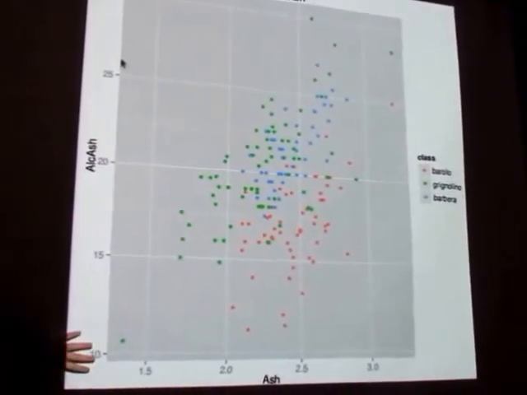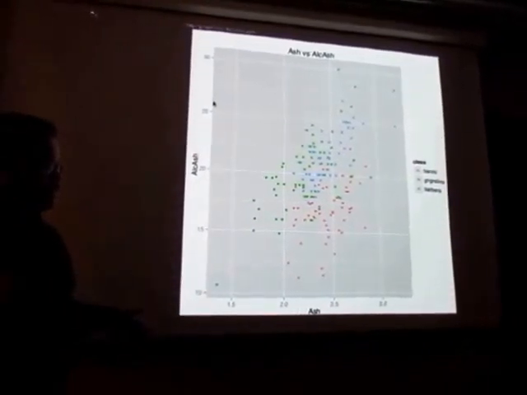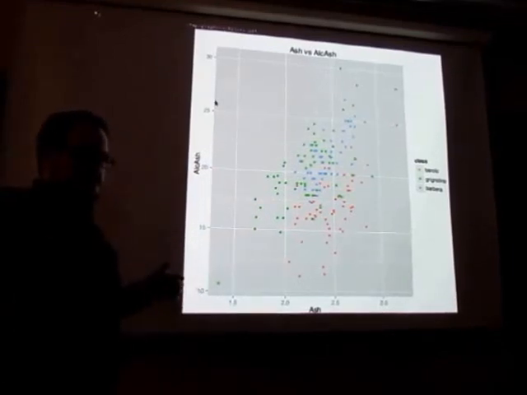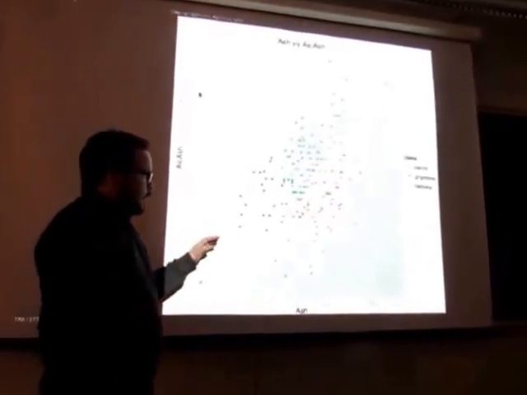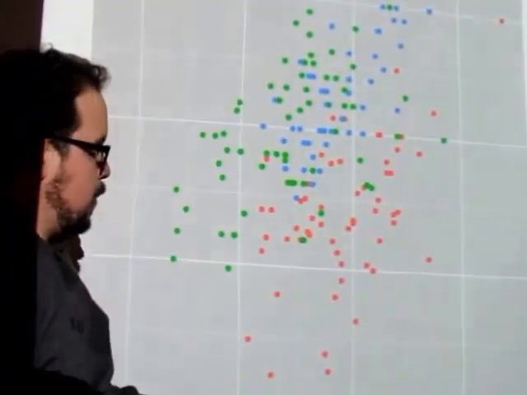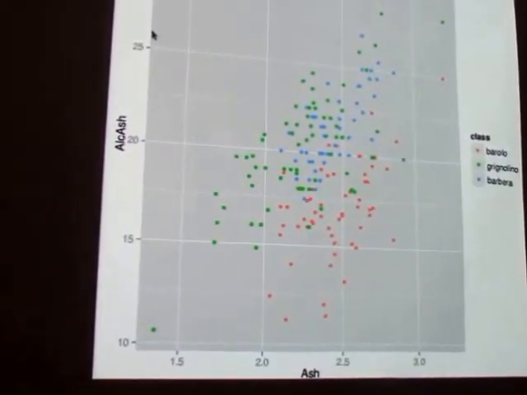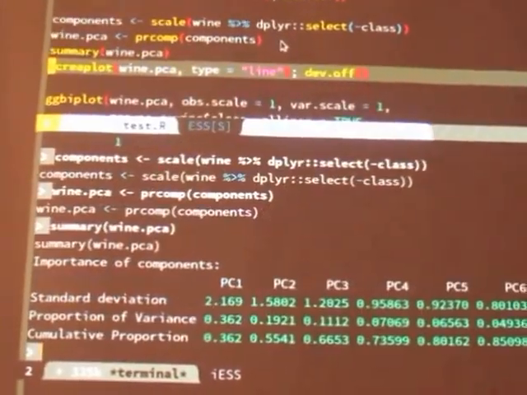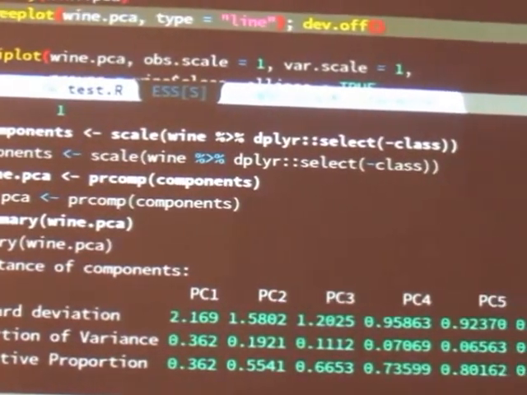So what if we had another dimension, maybe out from the projector in this direction? So it's sort of 3 dimensions. Maybe we could slice green from red if green is closer to you and red is further to the screen. Or maybe we can describe a plane that goes through here that splits green and red just slightly better than looking at ash and alkaline ash on its own. We can compute the principal components and get a summary of those and how they describe our data, or the proportion of variance that's contained in our data.